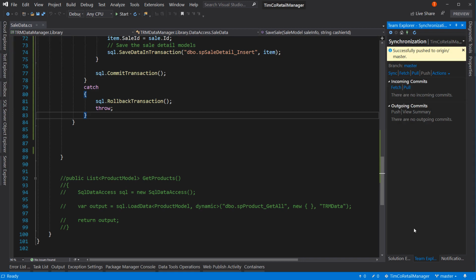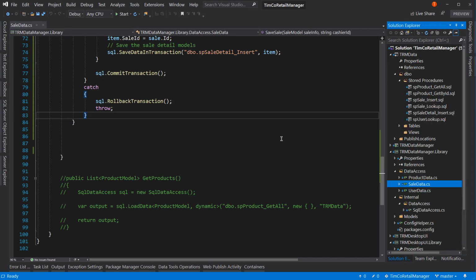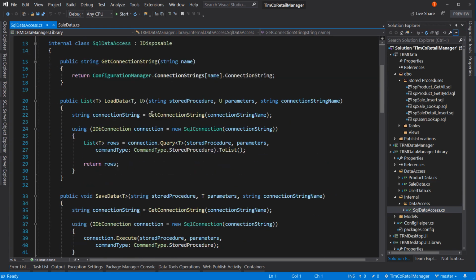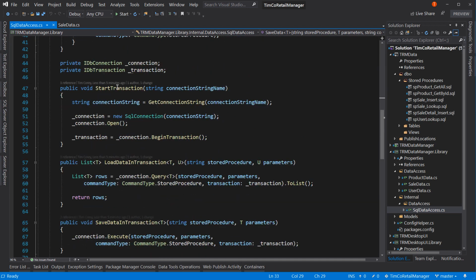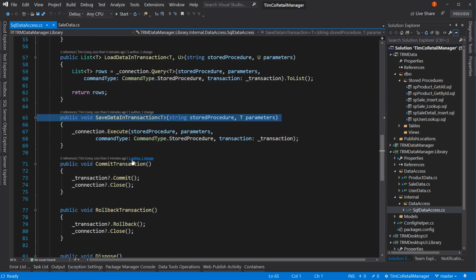So with that done, we have now added transaction ability to our data access. So we can either do the load data and save data the quick way, or we can do the longer route of start a transaction, load or save the data, and then commit or roll back that transaction.